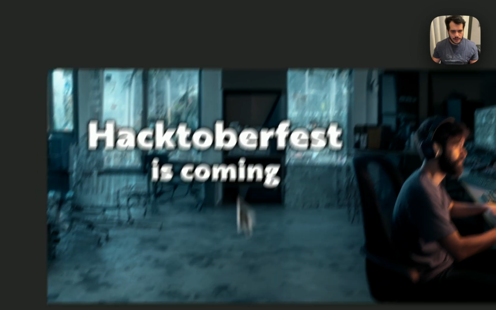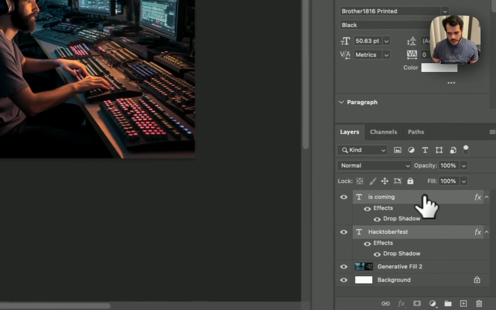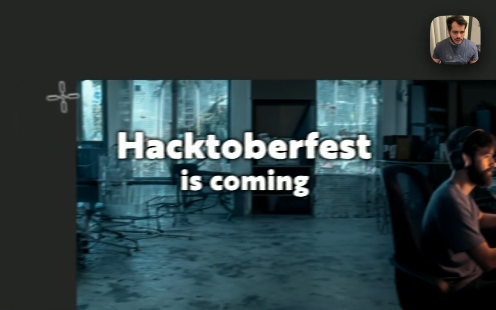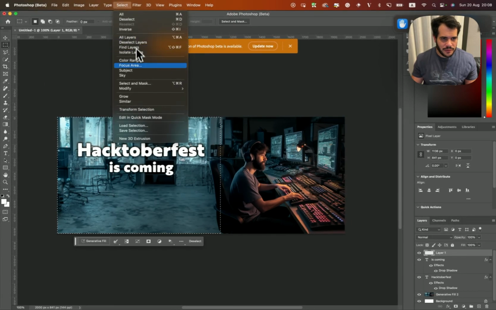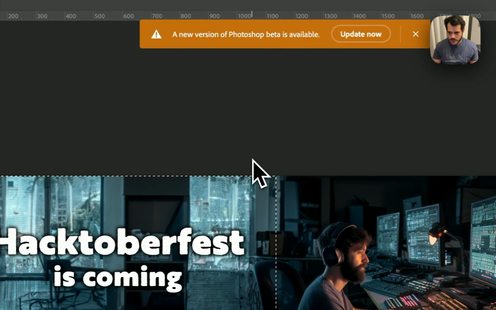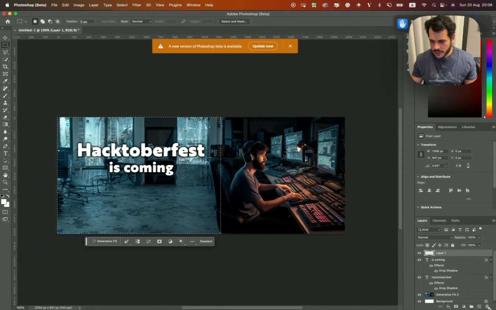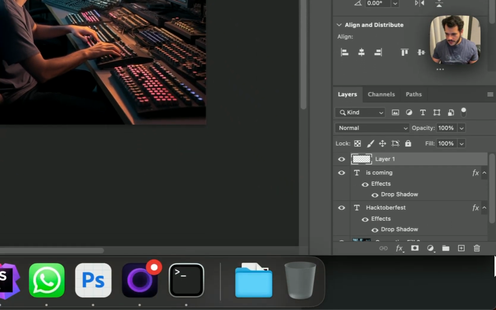Okay, put it here. And then obviously this is white, so it will look a lot better on a black background. So I might do like this, select feather here. So modify feather. I can put it to 60 or something like that. I can stuck with this thing here.